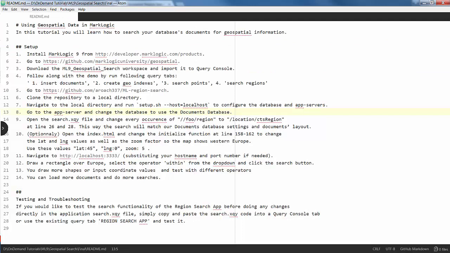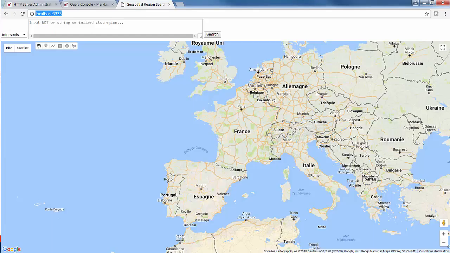Please follow steps 9 and 10, and don't forget to save the files in order to customize the application. Then go back to localhost:3333 and play with the application.